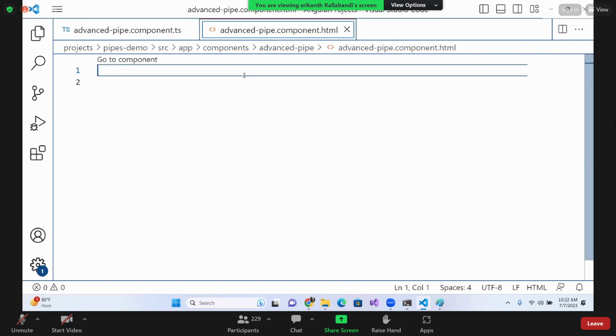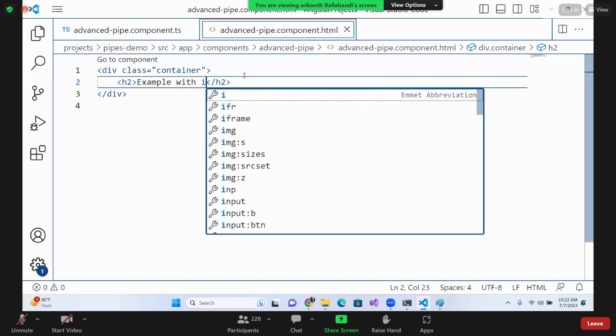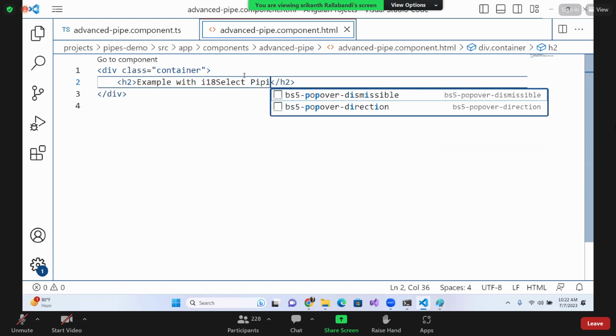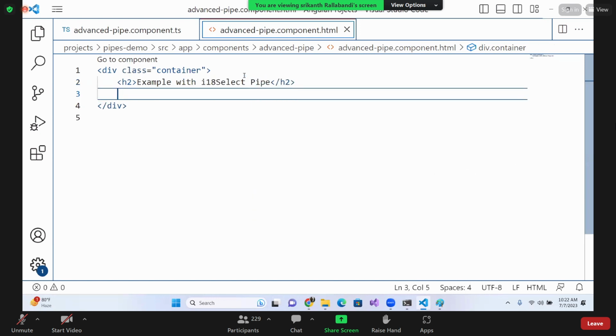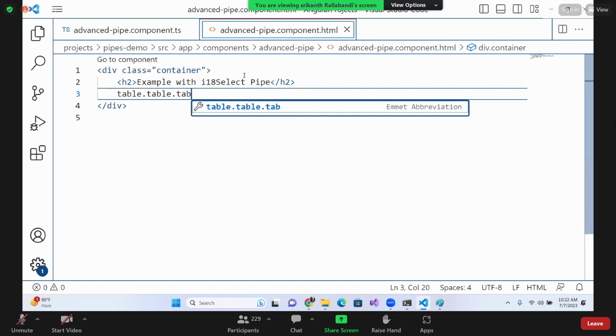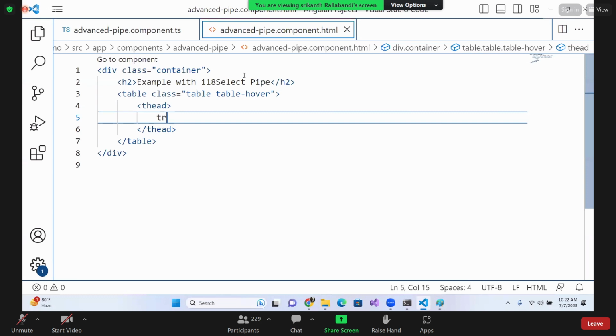I'll be using a div here. Let's have the div with the class container. This is an example with the i18nSelect pipe, where I can have a table with the classes table and table-hover. It has a table head, and then I'm using a tr.